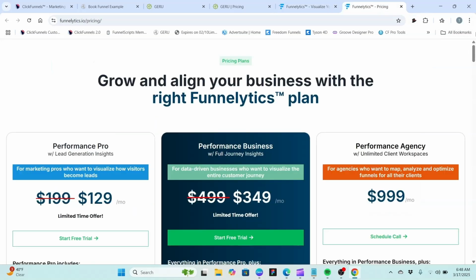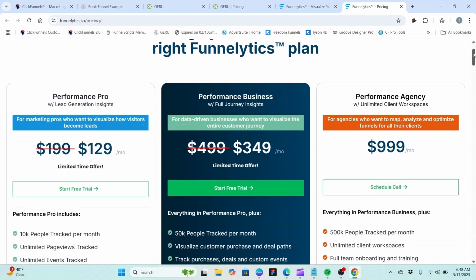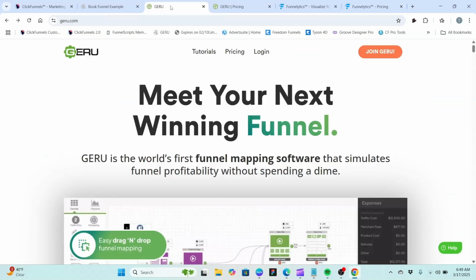For Funnelytics, you start out at $129 a month for the Performance Pro, up to $999 a month for the Performance Agency. So it's a bit more pricey. For most people who want to build funnels, map out things, and determine if a campaign is going to be profitable, Geru is going to be a much better deal price-wise.